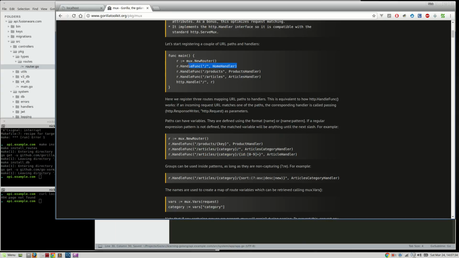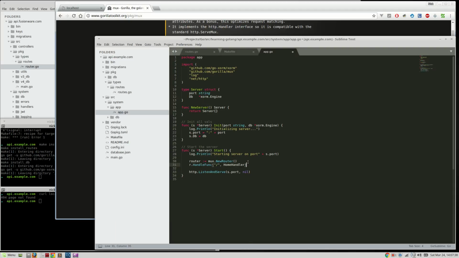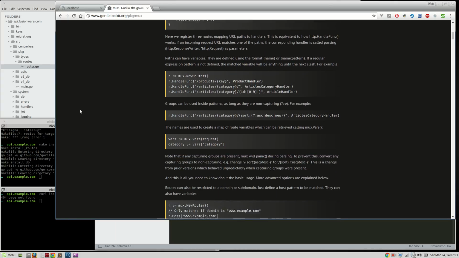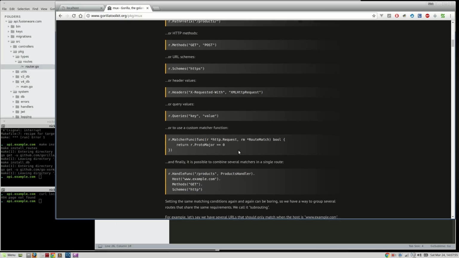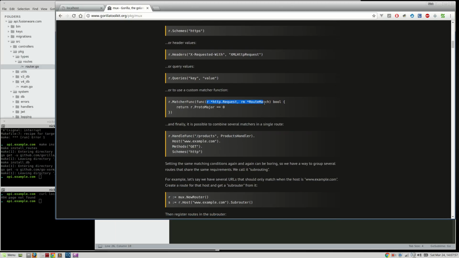Okay, and then we can just do something simple like this. And then we need to create a home route here, function homeHandler. I believe it's faster to copy and paste this. Oh, that's not the right one.